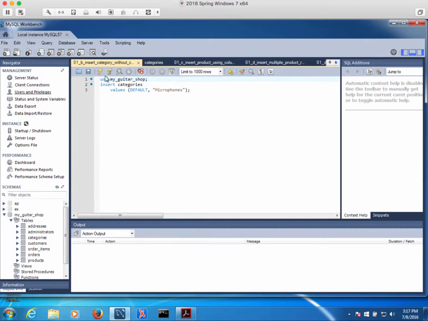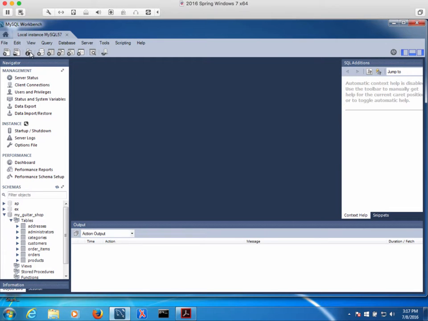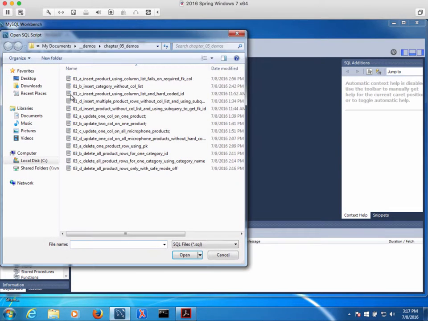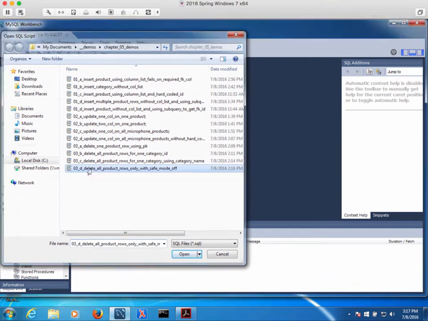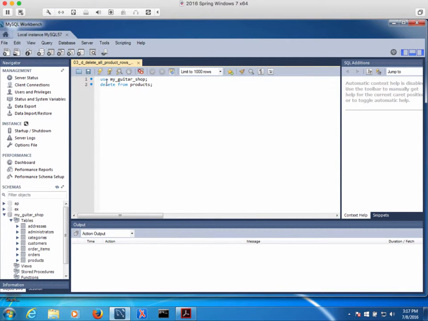All right. And here's that thing that tries to, well, now let's close all these. We want to point at this delete all product rows. So can I delete all the product rows with the safe mode off?